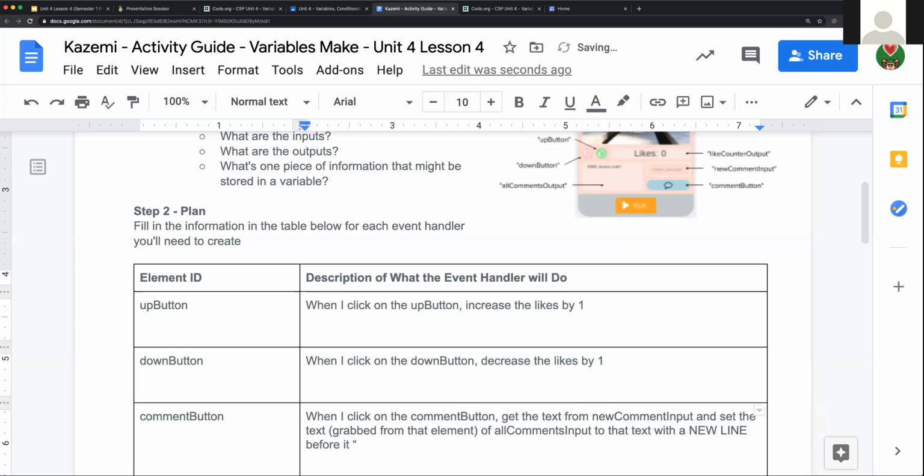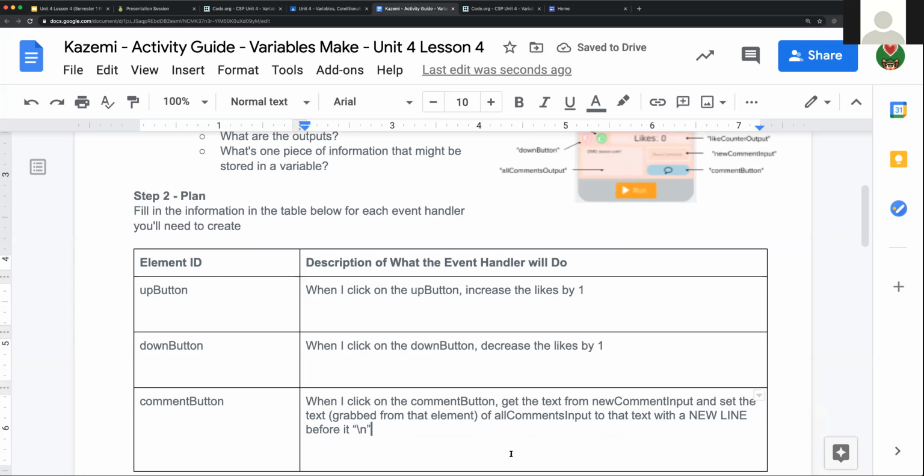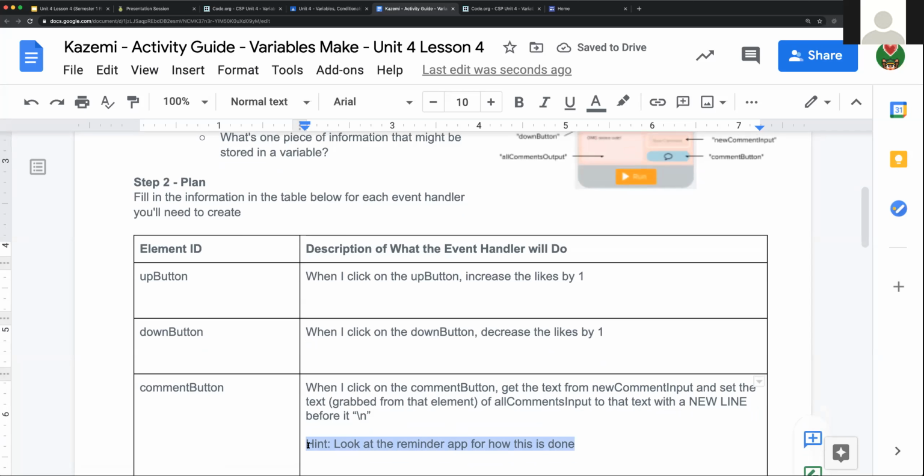So remember, new line is like that. Okay, so we're putting a new line before each new comment so that it's kind of looking like a list. And this might be the most confusing part of it. But again, hint, look at the reminder app for how this is done. Okay, and of course I will help you if you get stuck as well.